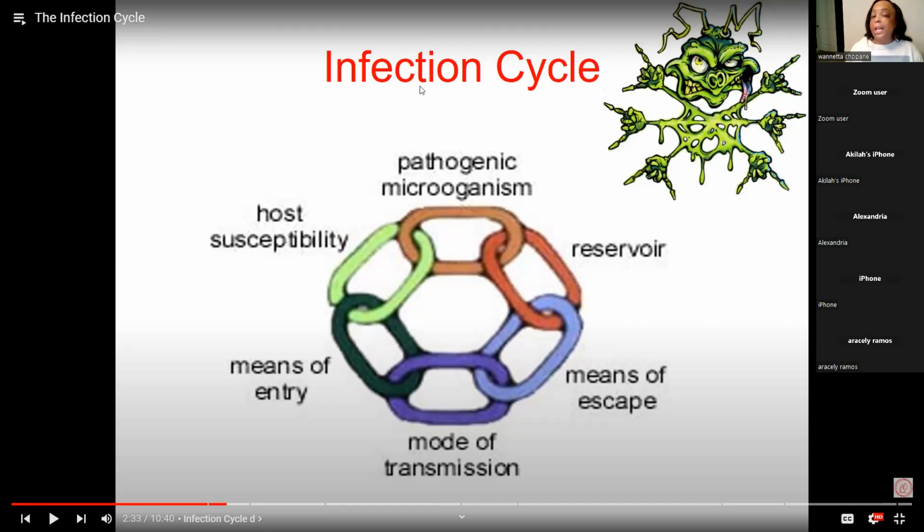So this is considered the infection cycle. You need the actual germ to start it, which is another name for pathogenic microorganism. Then it has to live somewhere. Then it has to escape from where it lives. And then it jumps onto something so it can be transmitted. How is it going to move? And then once it's transmitted, how does it enter someone, to show that they are sick or have symptoms, or that the bacteria is there?